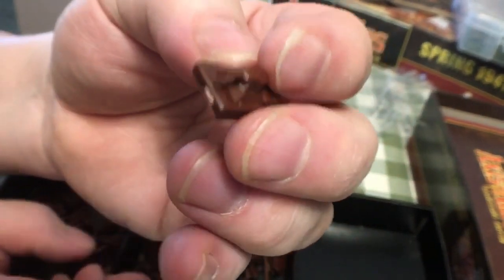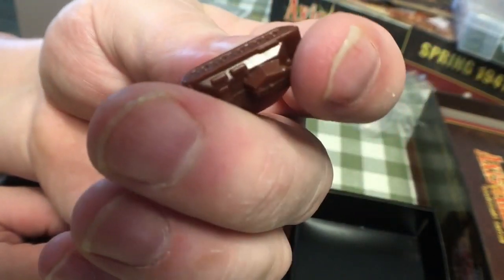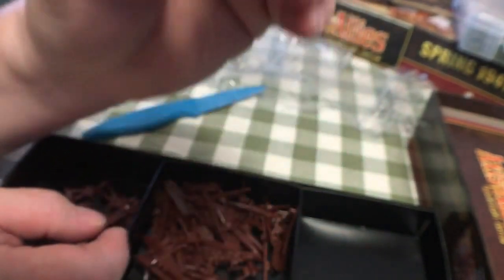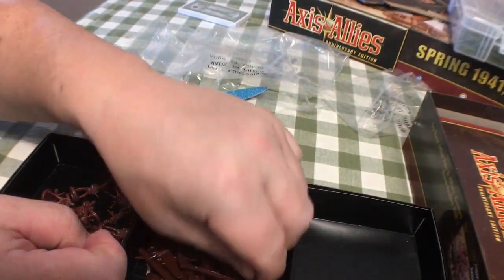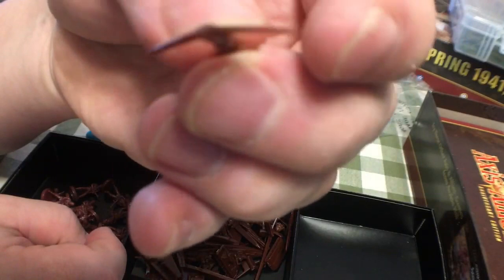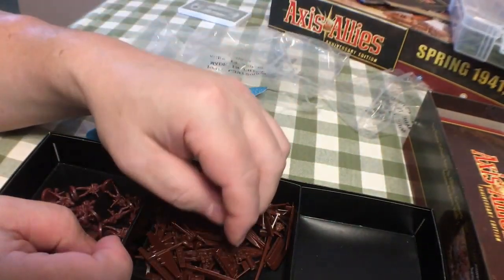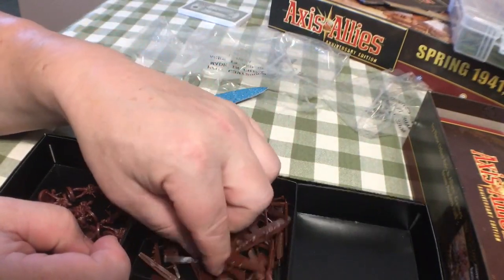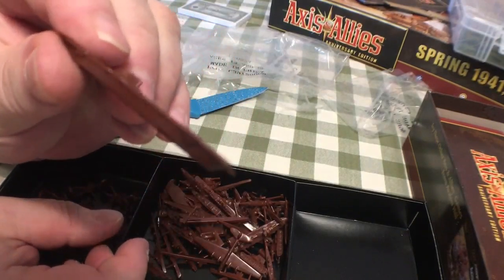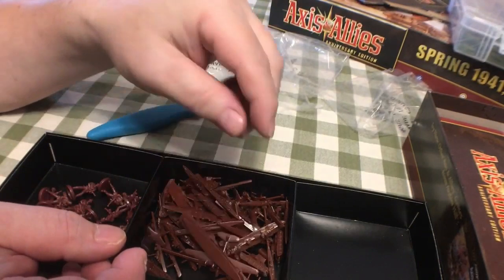Looks like a little thing from the sprue there. Yeah, nothing special about these pieces, that's for sure. There's nothing wrong with them, but there's nothing special about them. The only remarkable aspect is that they feel like they're half the weight of the other pieces. I'm sure they're more than half, but man, they sure feel light. Except I never feel a Russian aircraft carrier, so I couldn't tell you if that was lighter or not. I'm guessing that it is.